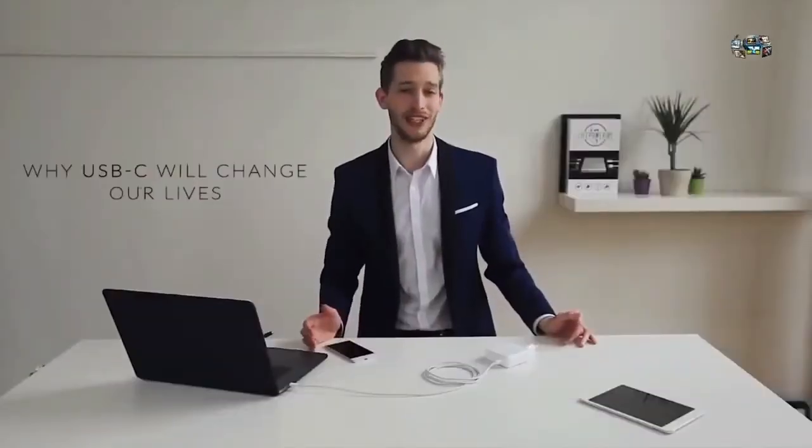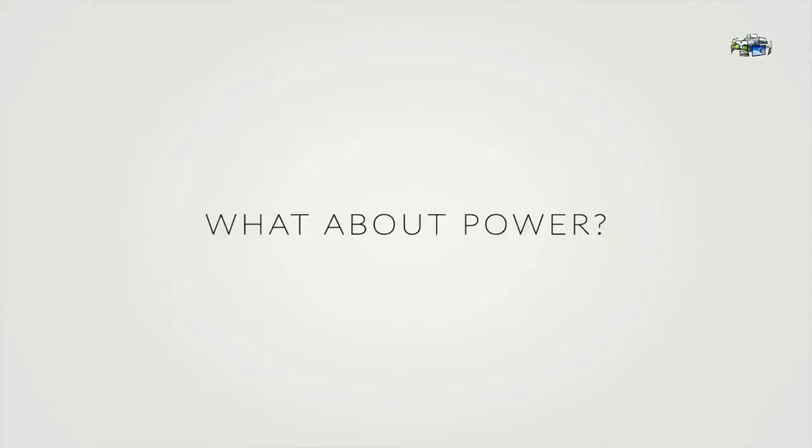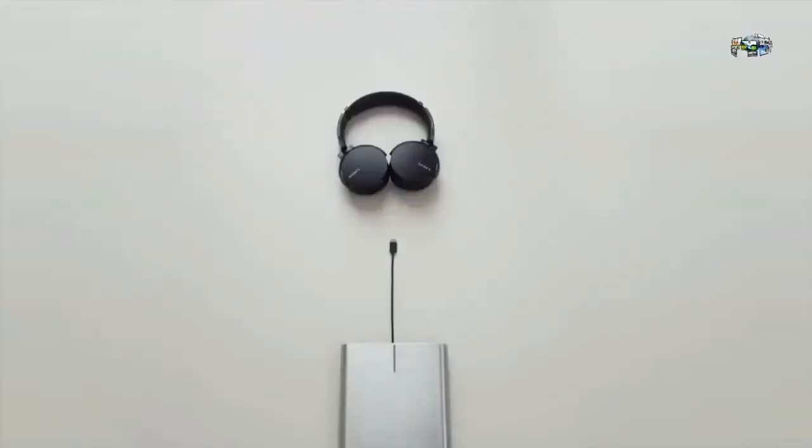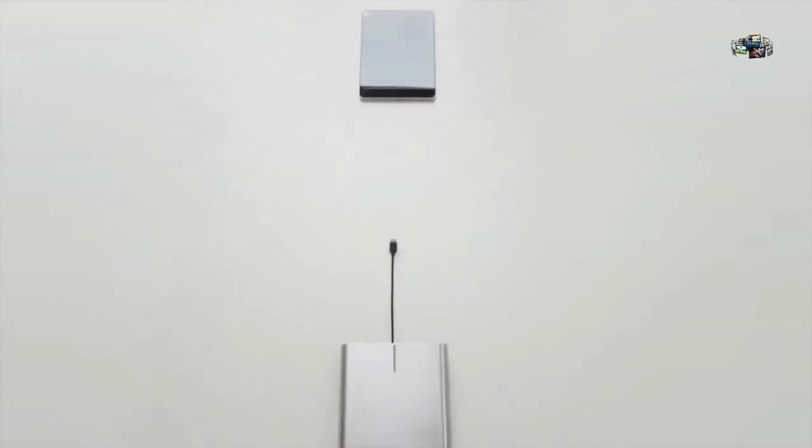USB-C is basically a new physical connector that will make our lives much easier. It's reversible. That means you'll plug it in right the first time, every time. Power delivery. That's the real game changer. Thanks to the A3, you can soon power all of these devices with one simple cable wherever you are.